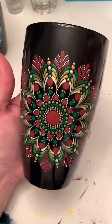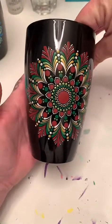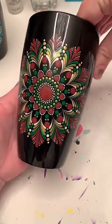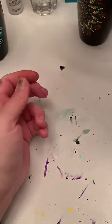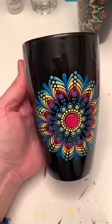Thank you, Crystalline. So this is the other one that needs to be finished, but it's making pretty good progress. Carnival in Brazil. All right, let's keep going with this one. So I'm going to go in with a size 9.